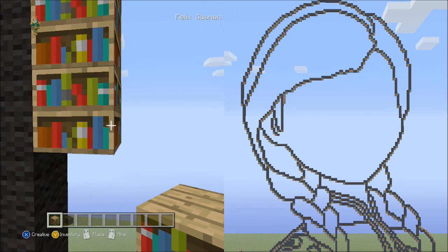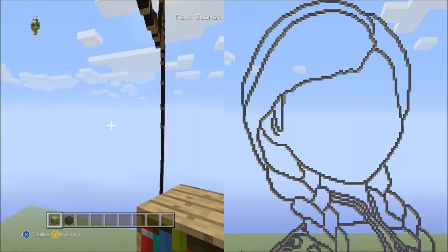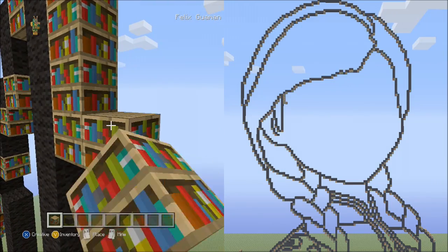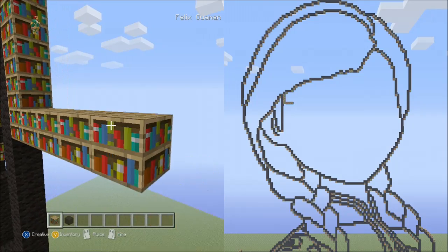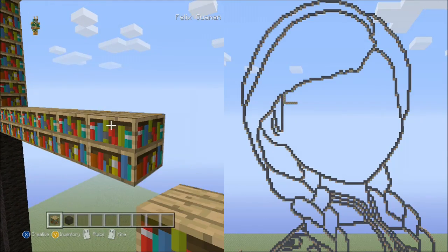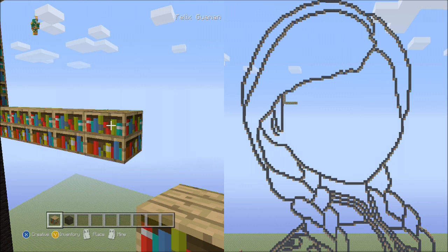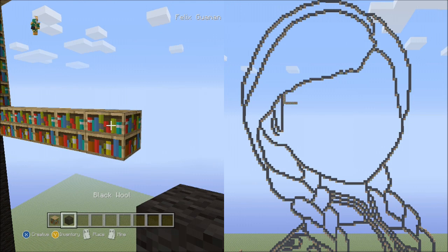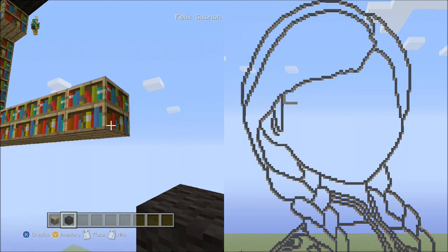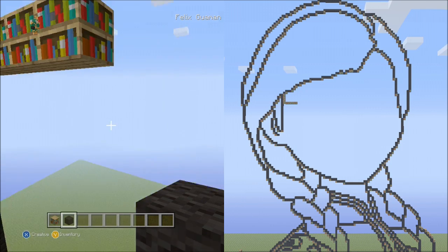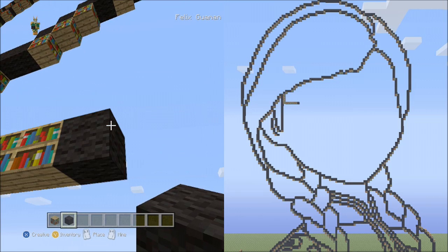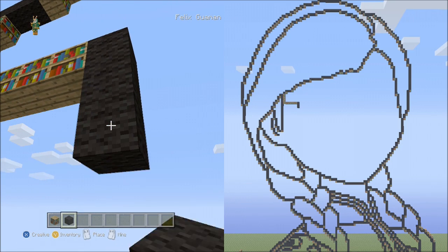Alright, now that you've got this placement block here, I want you to add 6 going across right next to it. So right next to it on the right side, 6 blocks going across. So 1, 2, 3, 4, 5, 6, and you should be at this point. Now I want you to switch to your black wool right here, and now I want you to place next to it 3 blocks going down. So that's 1, 2, 3.